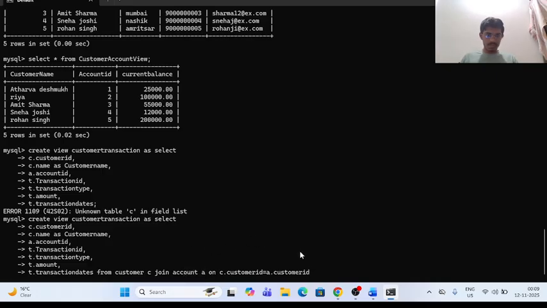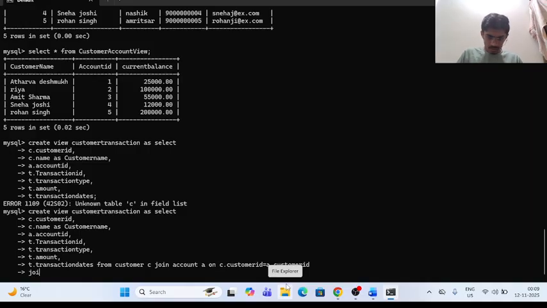Now we'll be doing the same for the links between the account and transaction table. Join transaction T on A dot account ID is equals to T dot account ID.